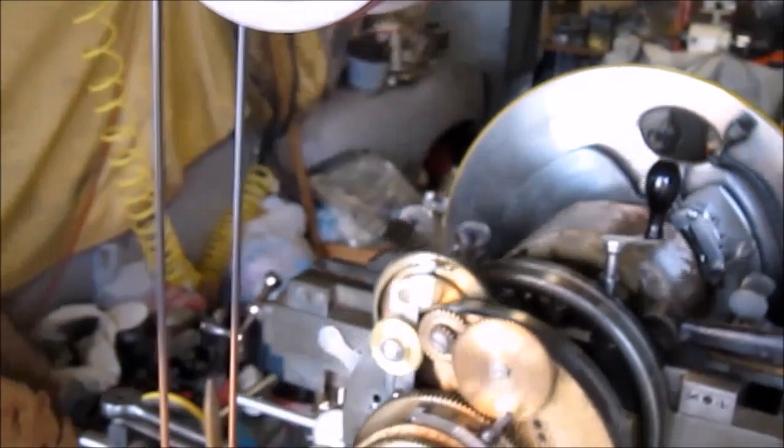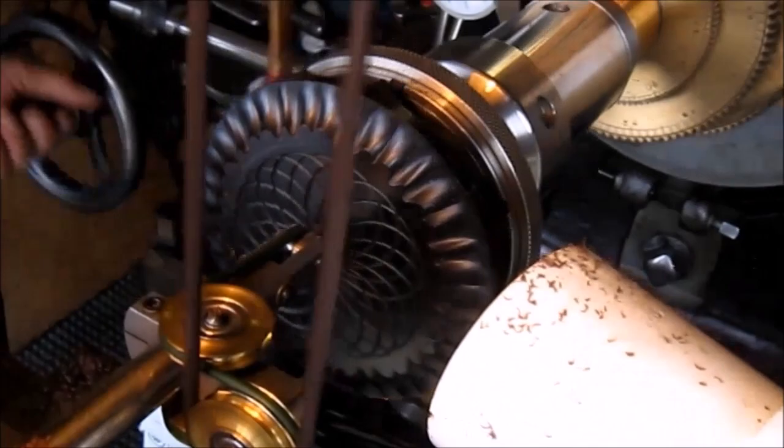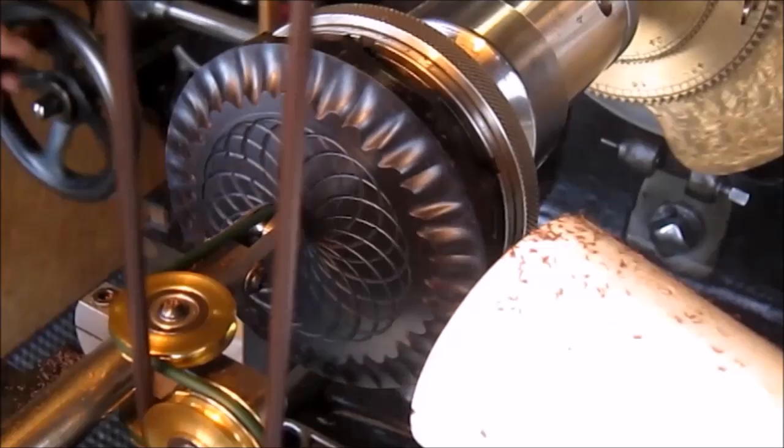Now, if I put a different cutter on here, it would change the pattern a whole lot. Just the cutter alone? Just the cutter alone, yes. And that goes for the diameter of the cutter and the width of the cutter. So this is making a very fine line.